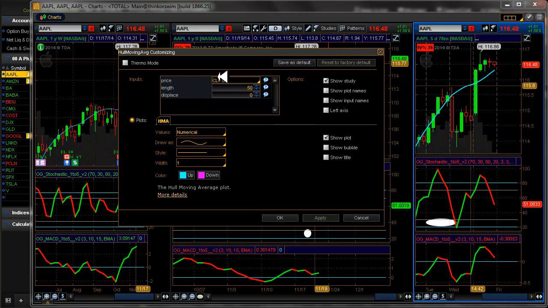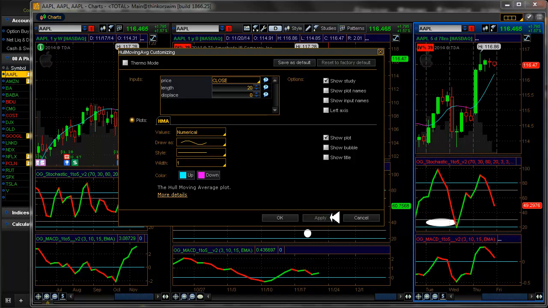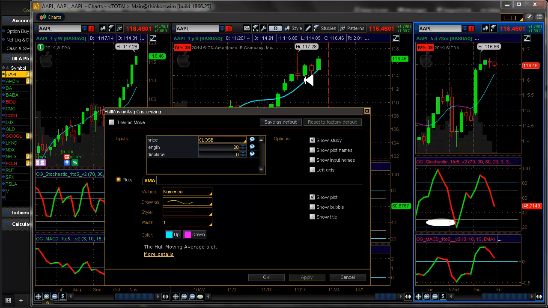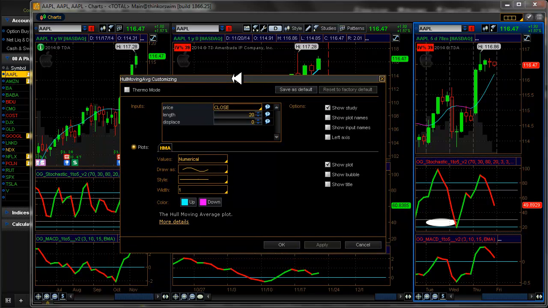This one happens to be a 50 period. I'm going to change it to a 20. All I do is double-click in this field and it highlights the entire number, then type 20 and press enter. That does not change it yet. If I hit Apply, there, it changed it. Now we have a 20 period moving average, which is the same as the 20 period on this chart, and I will be changing this one to a 20 period as well.